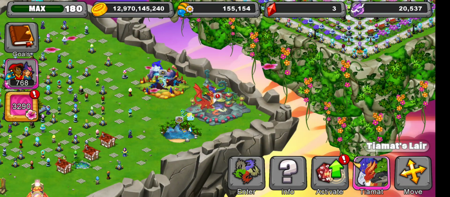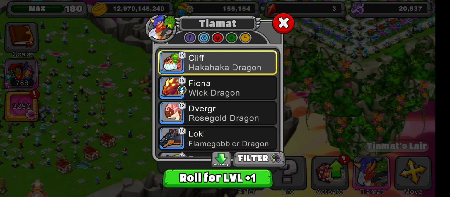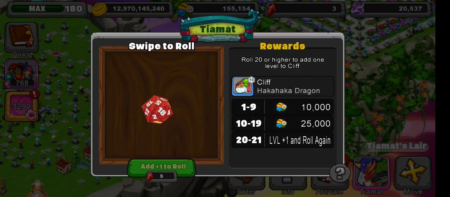And then you get to roll dice. Now, I always go with the first one available, so let's roll. Now, this is a Dungeons and Dragons dice. This is really cool. A lot of you guys know what I'm talking about, D&D. Don't try to cheat. It doesn't always work.